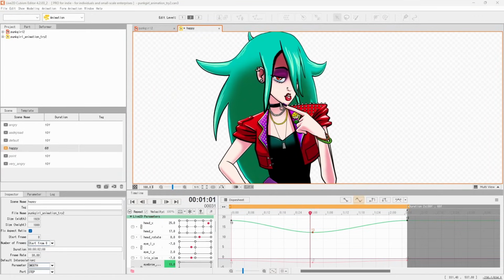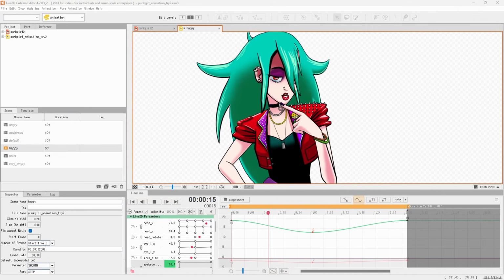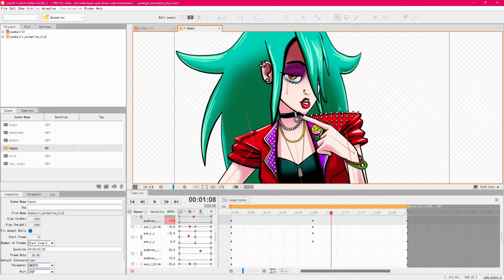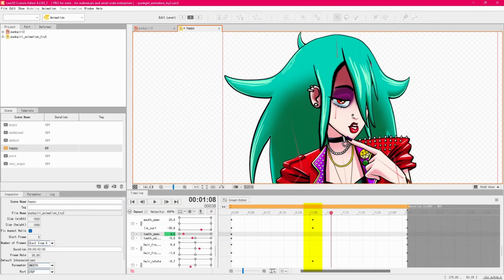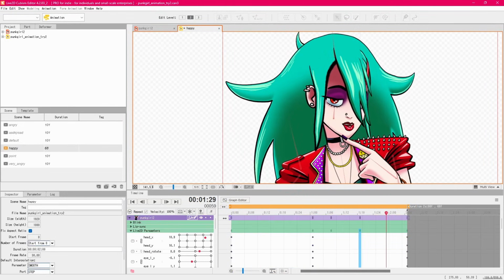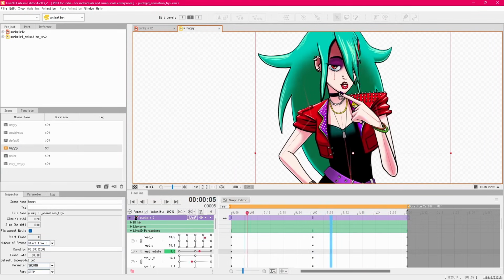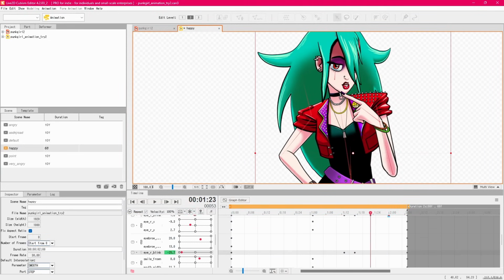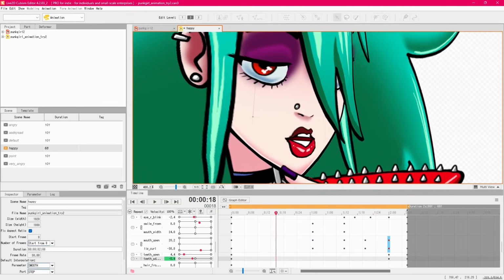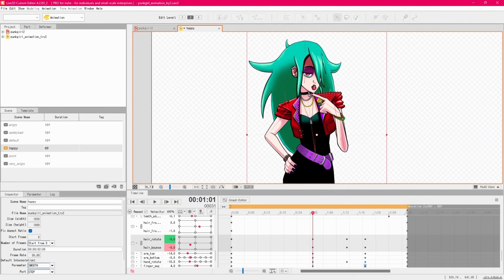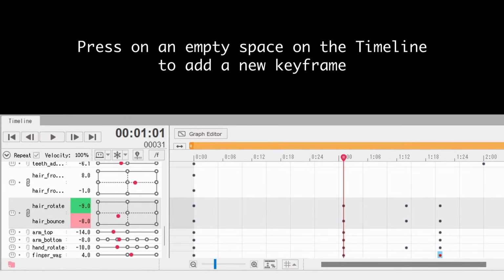Then we'll evaluate the character movement and think of a secondary animation that will reinforce the emotion we're expressing here. Try to avoid adding keyframes at the start and at the end, and avoid the midway grouping of keyframes. This makes it easier for us to find the secondary animation and move it around if we need to. So in this, I want to make the character give a little kissy kind of face at one point during the animation.